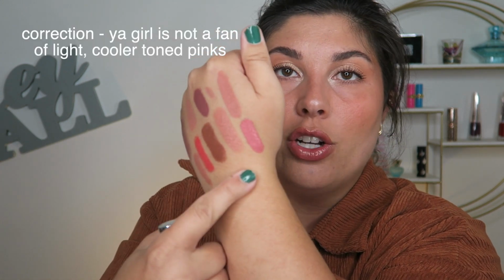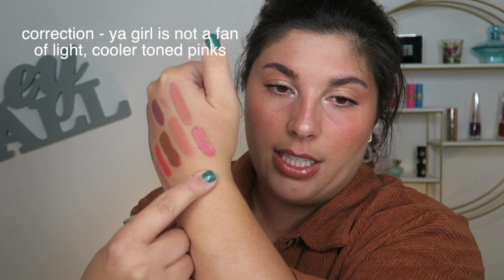This right here is a ColourPop Ultra Satin Lip. The reason this one is going, by the way, it's shade November, is because much like that one Kylie one, she's just not looking good. This is also one that really isn't one of my favorite shades. It's just, as you can see, your girl doesn't do a whole lot of pink, so this is it right here. So she's just got to go. She's old. If I'm not reaching for her, it's not happening.